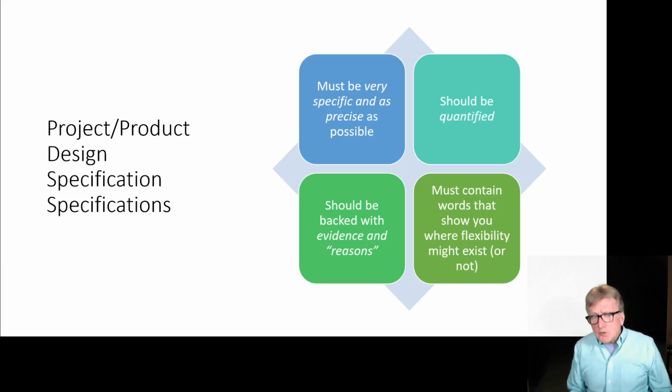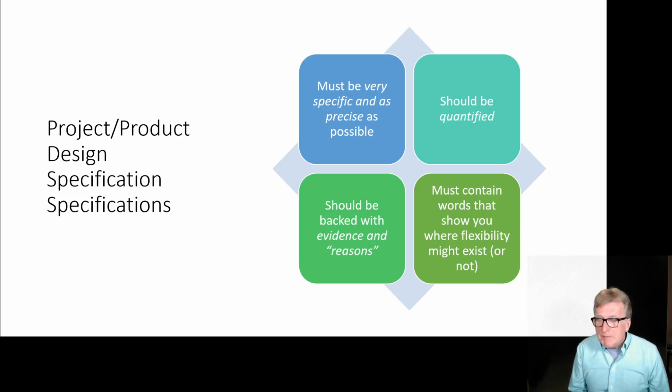A third criterion for good project design specifications is that they should be backed with evidence or reasons. And again, the evidence or reasons are why we're having you do the research, the annotated bibliographies, looking at standards, reviewing patents, looking at the current state of the art, looking at past or prior art in patents, and also talking to the people in your market. And that includes not just talking to one customer or just talking to your advisor, but talking to a bunch of people who are ultimately going to be the people who benefit from your design.